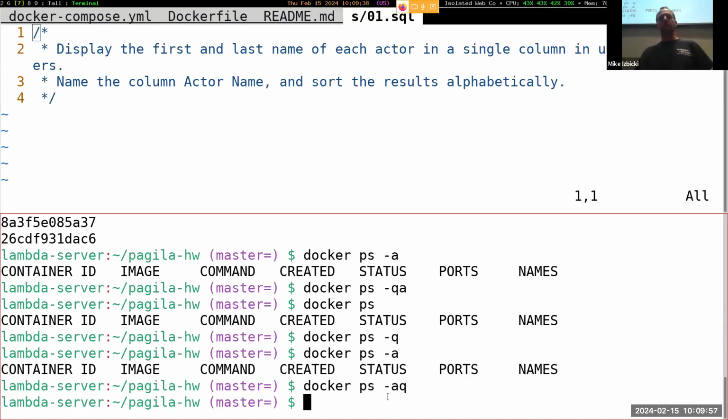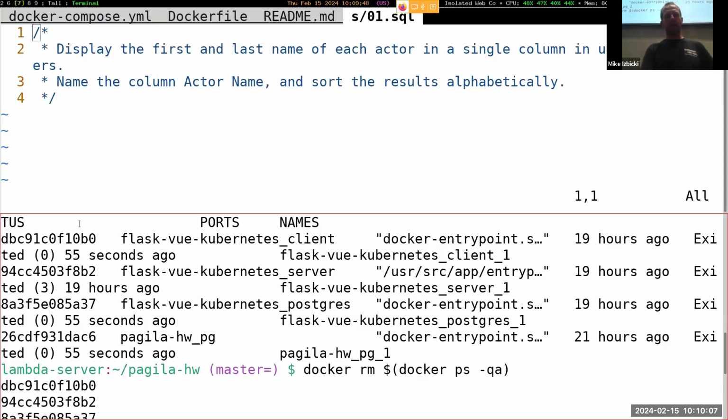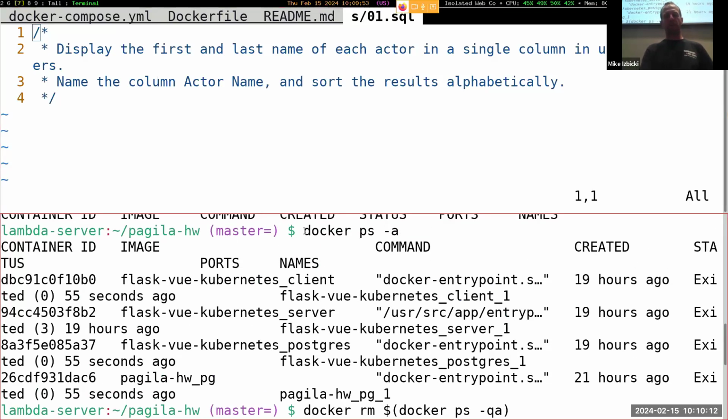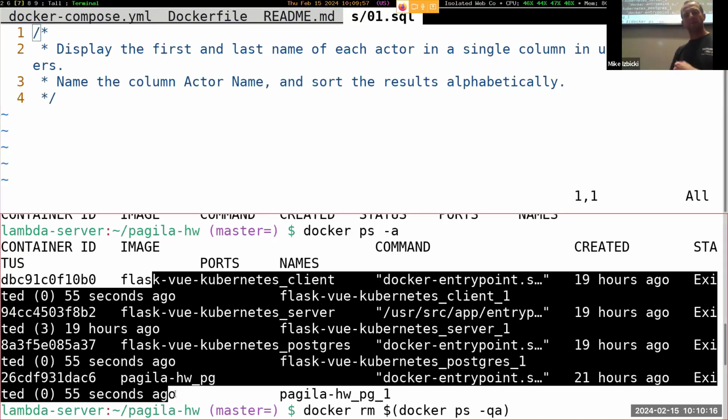Question is, how is this different than Docker Compose Down? And the answer is that Docker Compose Down will run both the stop and the rm commands for us. But let me scroll up here for a little bit. Okay, here, this is the output of running Docker PS a couple minutes ago. And we had 4 different containers right here that were stopped containers.